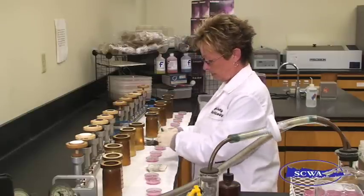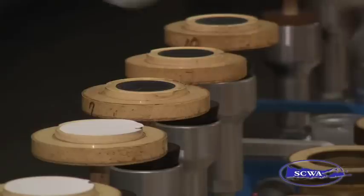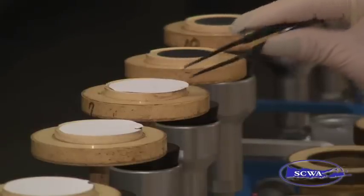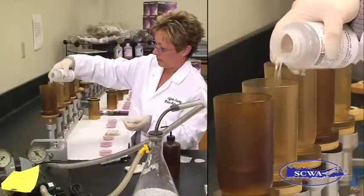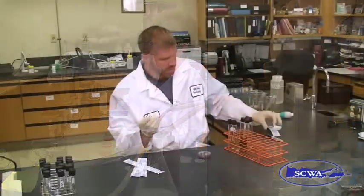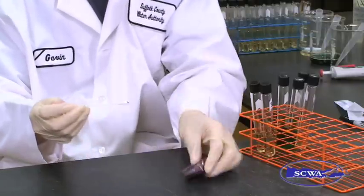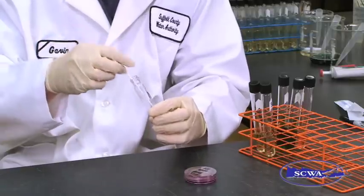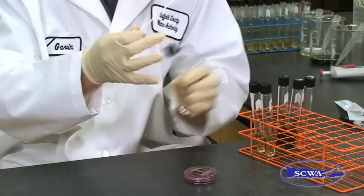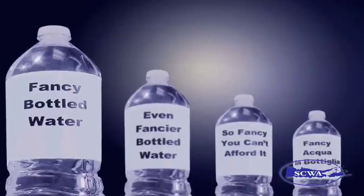Our lab is monitored carefully by the New York State Department of Health, and our proficiency is tested every 6 months. Additionally, the Suffolk County Department of Health Services tests our water quality and constantly reviews our water quality data. And finally, keep in mind that we drink the water too, so we have that extra incentive to keep it pure and safe. While SCWA is regulated by the Environmental Protection Agency and has voluntarily increased the required monitoring frequency, bottled water is regulated by the Food and Drug Administration, which may require manufacturers to test for contaminants far less frequently.